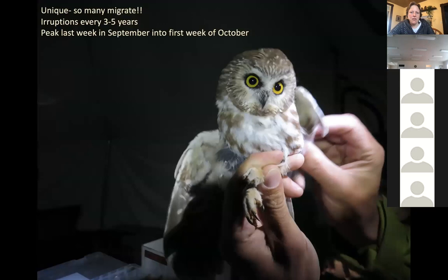One of the unique things about them, like I said, how abundant they are, is that there are huge migrations in certain years, what we call an eruption. Every 3 to 5 years in different places, literally hundreds and thousands of saw-whet owls are migrating from northern places south. And there are banding stations, like in Minnesota, that can get over 1,000 in a season. We had one season here, I think it was 2012, where the Owl Research Institute banded over 500 just at the north end of the Bitterroot. And we were doing a project this fall where I banded 50 in just a handful of days. So this past year they were really abundant too.